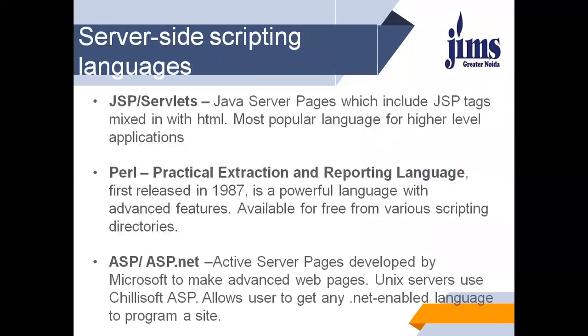There are other server-side scripting languages also, like JSP and servlets. JSP includes JSP tags mixed in with HTML, and is the most popular language for higher level applications. Then Perl is also there, the Practical Extraction and Reporting Language. It was first released in 1987. It is a powerful language with advanced features available for free from various scripting directories.